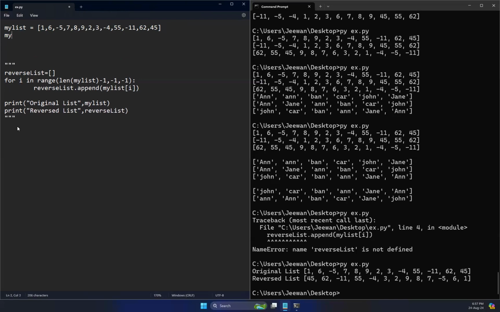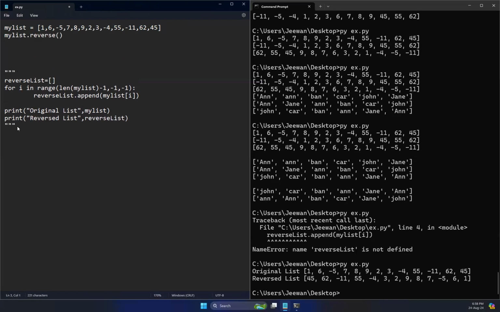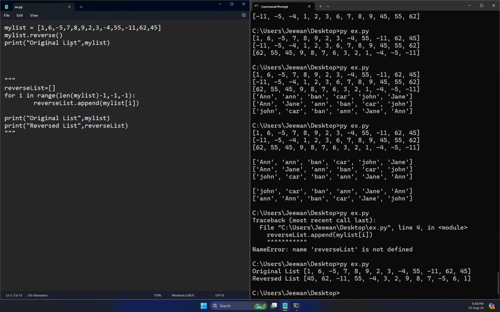But if you want to reverse the elements in the original list, you can call the method my list dot reverse, and then print the list.